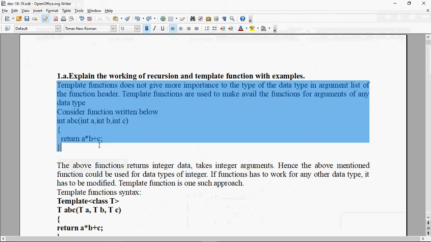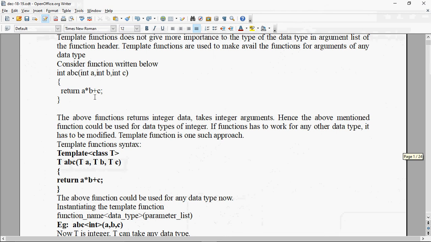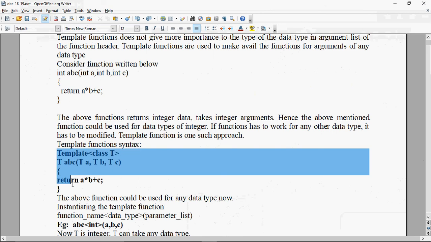First we will brief what a template function is. Literally, a template function is one which does not bother what arguments you pass to it. It will give you the correct result. That is for making your function generic, so you can always use a template function. The prototype is defined here and one example is given.